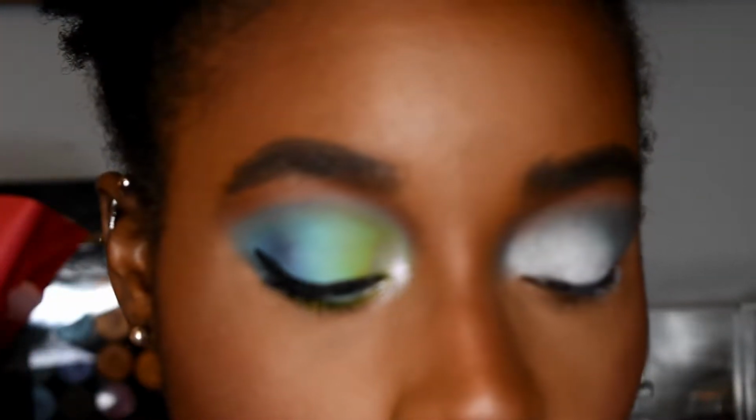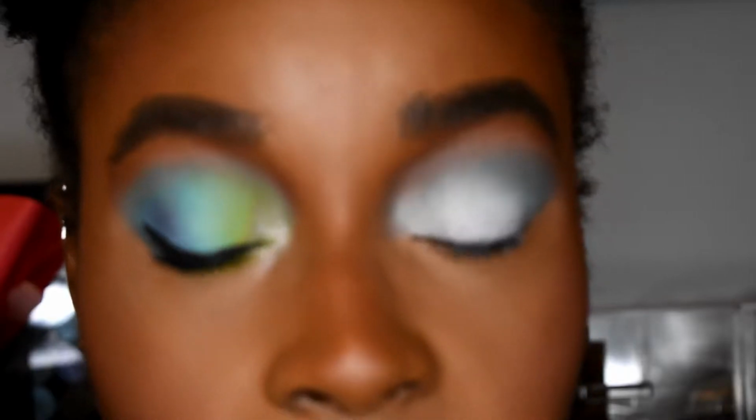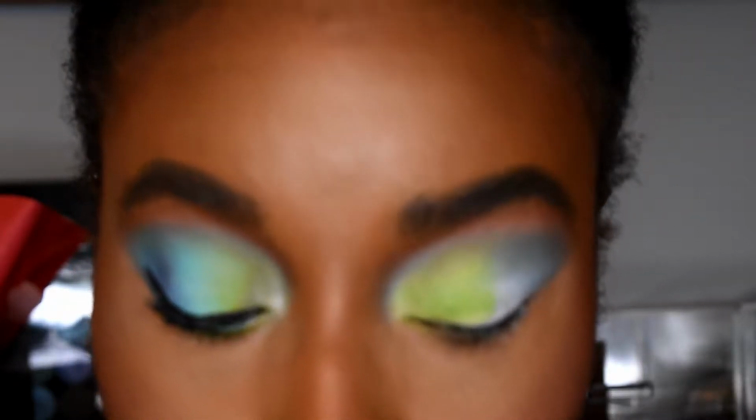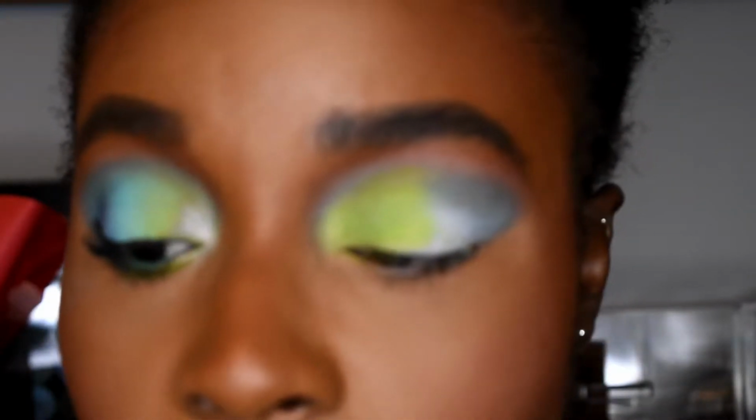I'm gonna take the side that already had the green on there, and then I'm just going to lay it in my inner lid. And because of how Paulina does her eye looks, I'm going to blend it up into my crease, but with tapping motions. She has a wider eye than me, so she lifts her eye up more than I do. I tend to keep my lid colors on my lid, but she tends to mix them up. So that was the first color that I thought she put on.